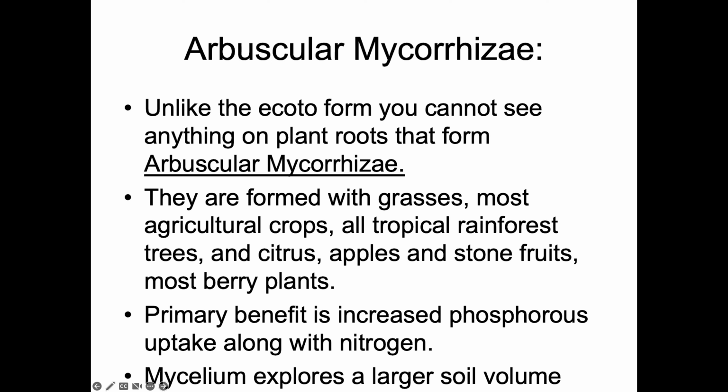Because phosphorus, as we know from yesterday, is not a very mobile element. It gets bound up if it's available. And so the mycelium is able to explore a larger volume of soil than the root will ever do. And also, don't forget, when a root is taking up phosphorus, you get what are called depletion zones. The root is in a fixed area, and if it's using phosphorus, phosphorus is not going to move into that area where it took it up. It's going to be outside it. So the mycelium of the fungi are going to go out in this volume of soil and pull phosphorus in where the plant will never get it.